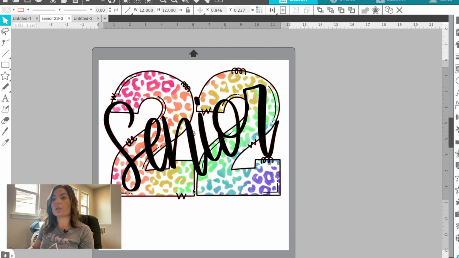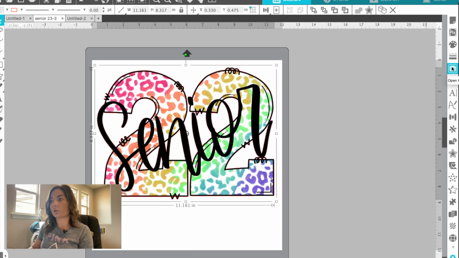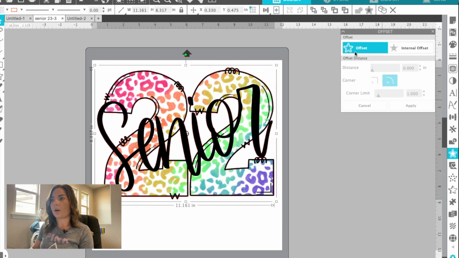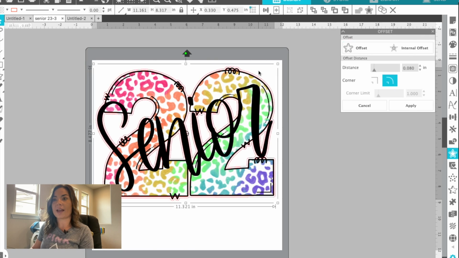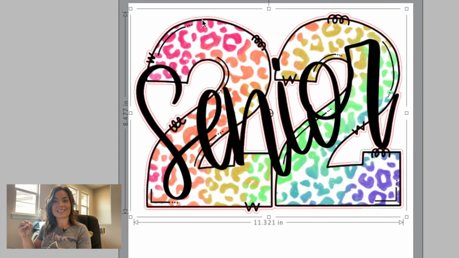So all we're going to do is select our design, and we're going to use the trace tool. Excuse me, not the trace tool, we're going to use the offset tool. Down here on the right hand side is a star that has another star around it, that's the offset. When we select offset, the panel will open and we are just going to click offset. Now that puts another red line outside, that is the offset, and that was what I showed you a minute ago when we didn't have the auto trace on.